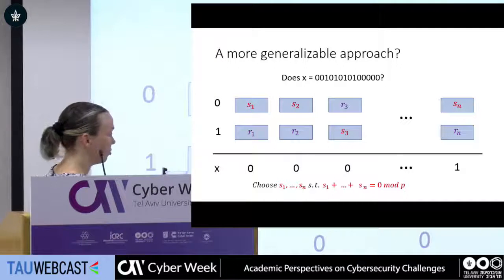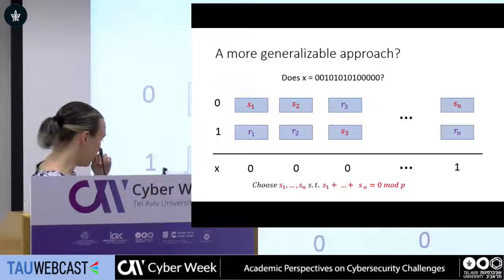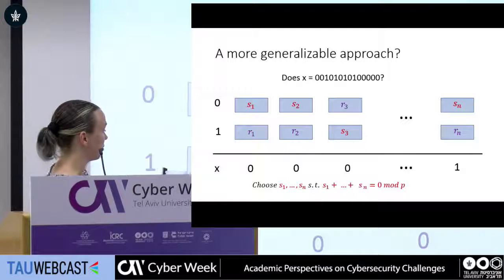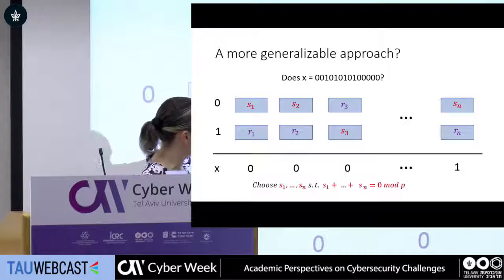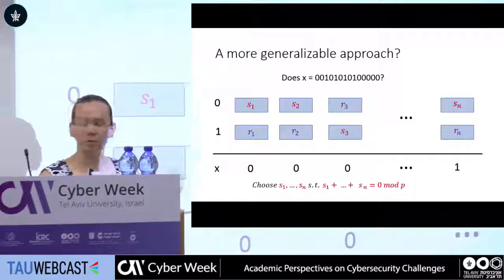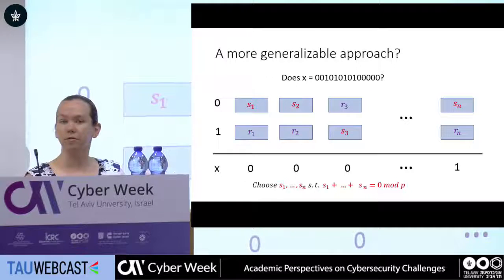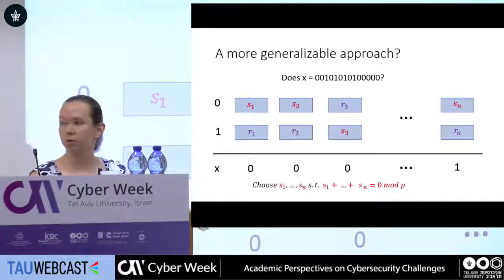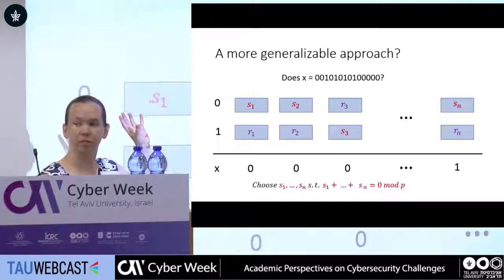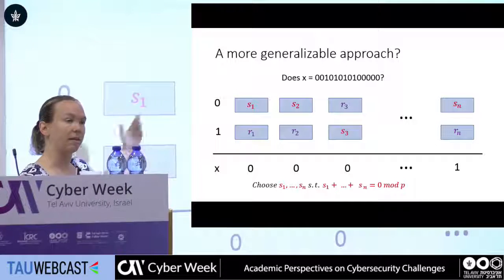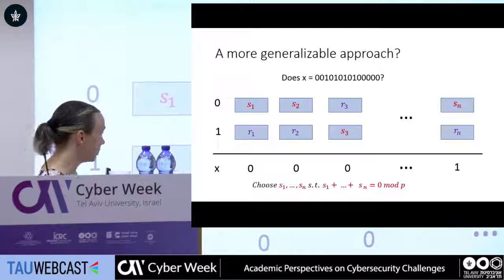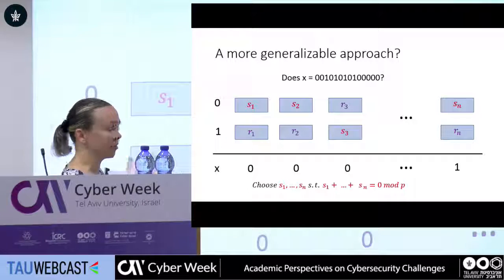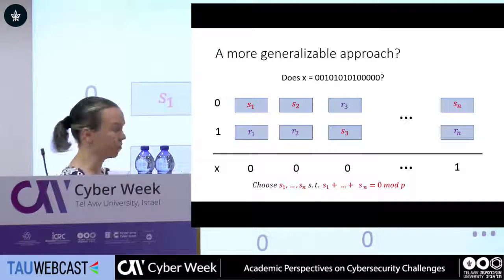But if I give you all 2n of these numbers and you want to evaluate this function, then all you do is line your input up along the bottom here, and you take the numbers that correspond to your input values. So you take the 0 piece here, and the 0 piece there, and the 0 piece there, and you sum them up. If you get 0, then you output 1, and if you don't get 0, you output 0. So we can give you this as a proxy for code that computes this function. And then you can actually compute this function, but it should be hard for you to guess that point. So at this point, we're very excited. We've got exactly back to where we were with the hash function, which in and of itself doesn't seem that interesting.